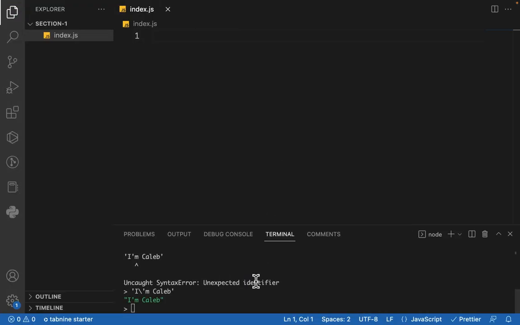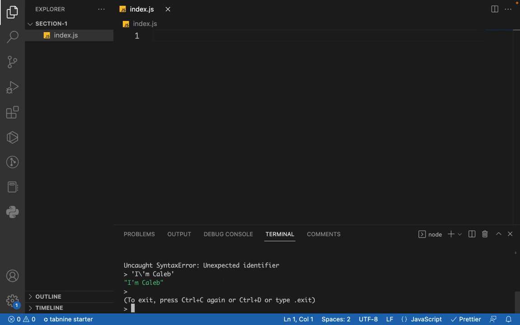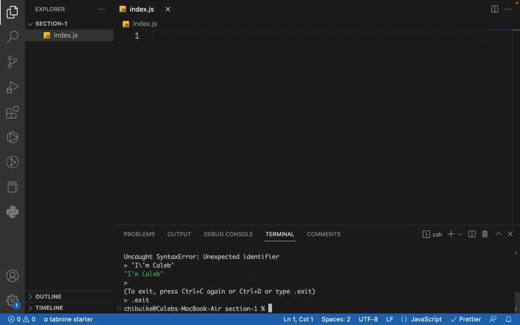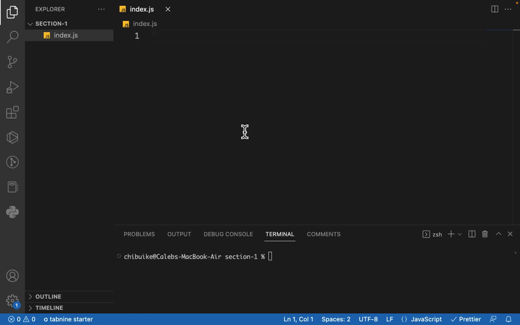All right, so I didn't close the repo before I ended the lecture, so I just wanted to let you guys know that you can end the repo by hitting Control C or Control D. So with Control C, you could actually just end the repo. So I hit Control C. It told me to either hit Control C or Control D or a period and exit, and that will exit from the repo. Alright, so now let's start building our to-do list application.